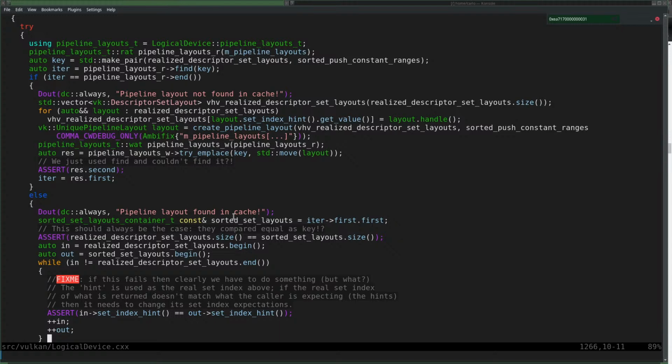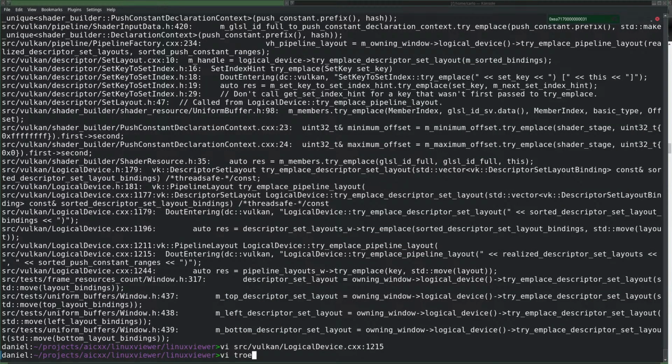And found in cache. Okay, so pipeline layout, and then not, or what, just found in cache is probably better.